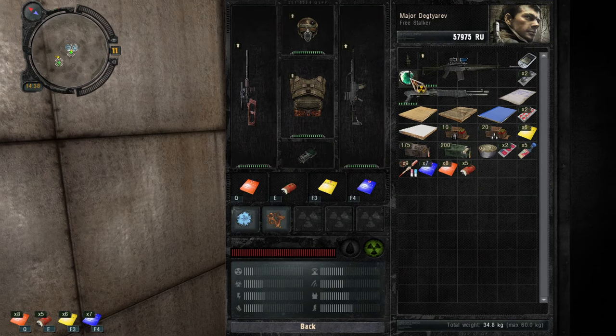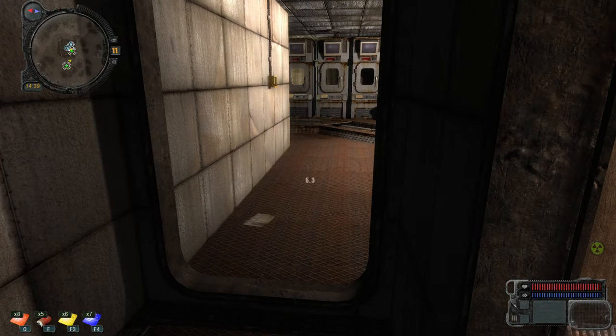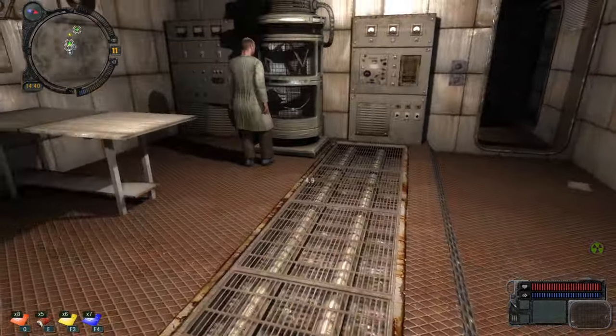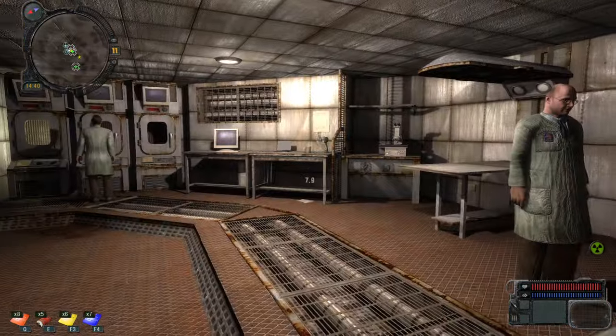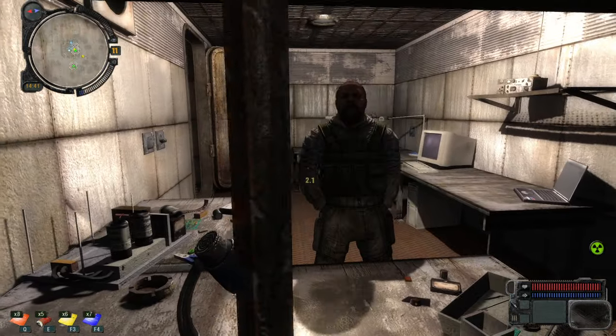I really don't want to give them this artifact. We'll do that next time after I research it, because I really want to keep it. Same thing with the compass. We had an option, and we kept the compass.